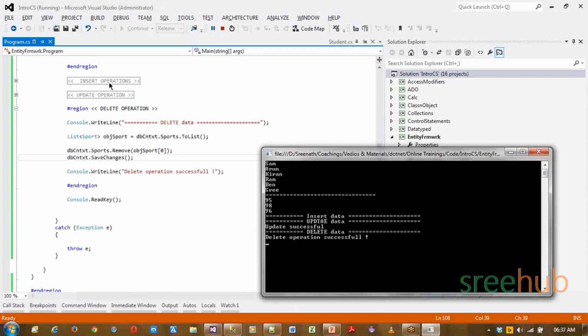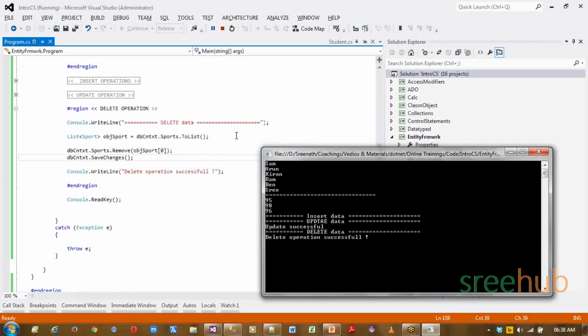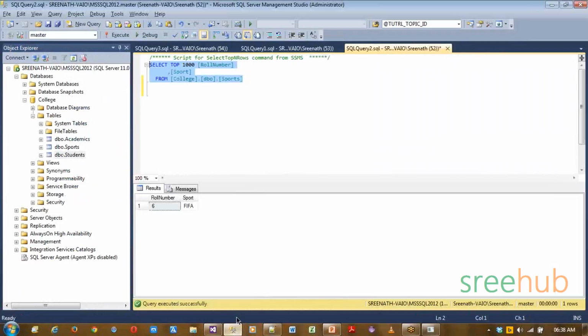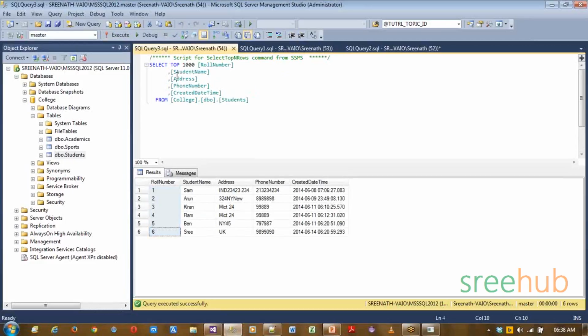That will not hit. But inserting the duplicate key again will hit. That's why I have taken off insert. Now you can see operation successful. Now let's see the sport. You can see the sport got deleted, and let's get back to academics. It's there. Get back to student. It is there.